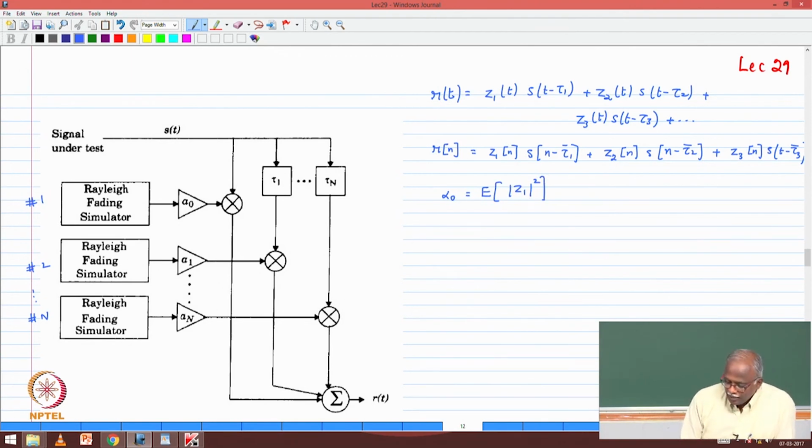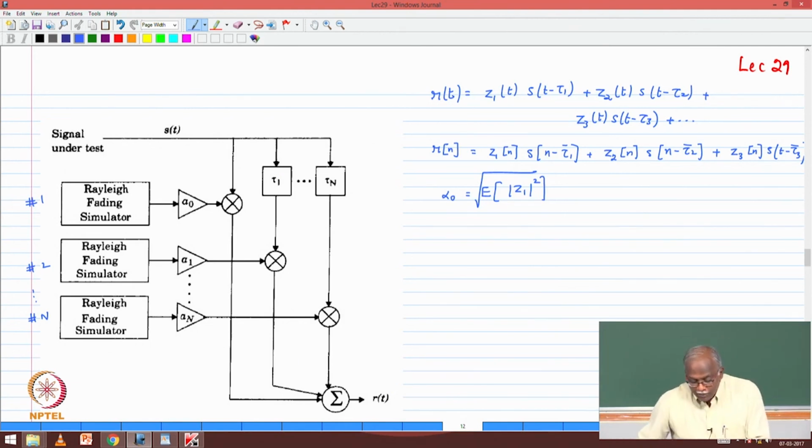Actually, no, it is the square root. So it's an amplitude scaling. When I take the power level, it will scale to get the corresponding amplitude. So this is a unit variance random process generator multiplied by a scaling to get the appropriate power levels, and so on and so forth. You get the corresponding statistics. You take the input signal, multiply it with the corresponding gain for the first term. The second coefficient has a delay tau 1. You multiply it, and then you add all of them to get the received signal.